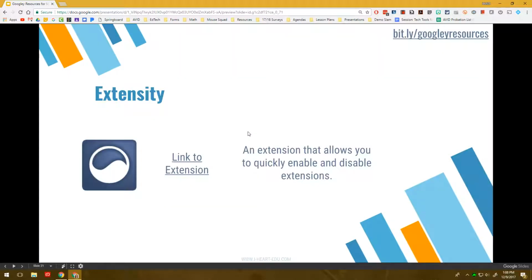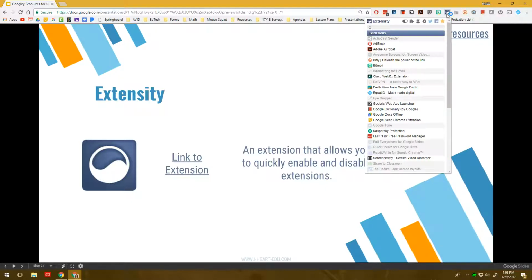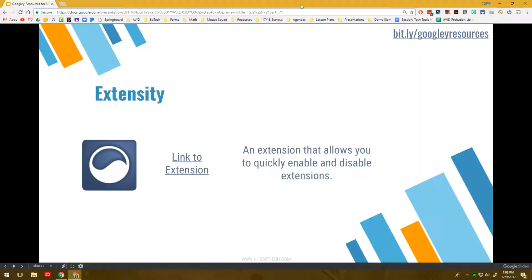And then the very last thing I'm going to show, and this is more for productivity, is Extensity. As you can see, I've got a lot of different extensions showing up along my toolbar up here. If I didn't want to use all of those, when I click on the Extensity one, I can start turning them off. This will keep my Chrome browser from getting too slow. You can start to see them disappear, and it makes this bar longer. Again, it makes it to where your Chrome browser won't get too slow with too many extensions. It just disables them, but it doesn't remove them, which is really nice.